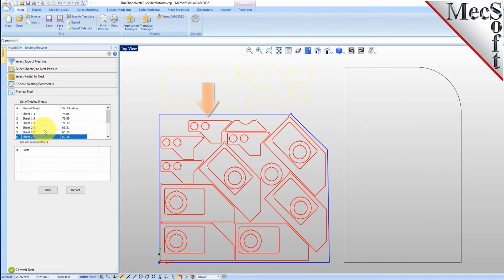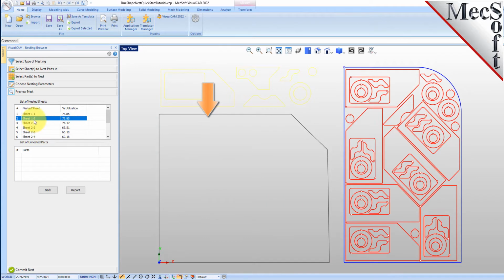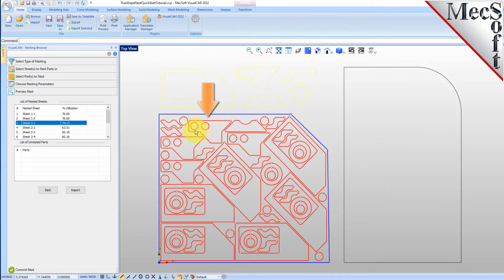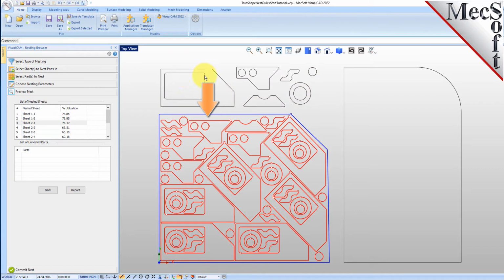Notice that Part 4 here was the one we fixed in its orientation, exactly as it was when it was staged. The last thing I would like to do is to impose a grain direction control on this larger part. In order to do that, I need to specify the grain direction on the stock material as well as the part.